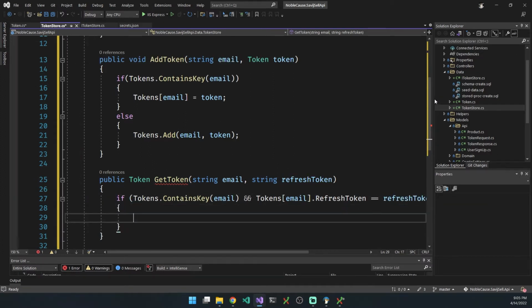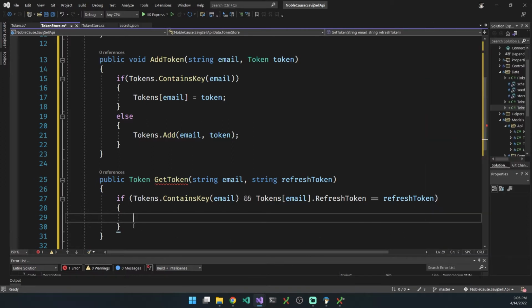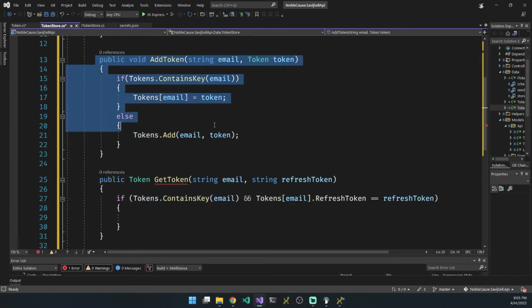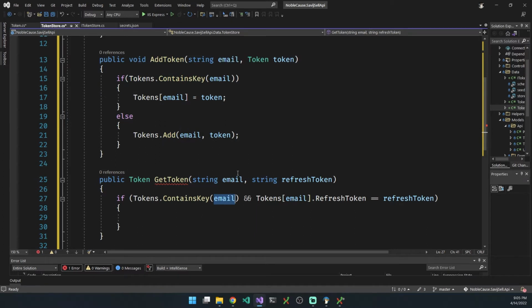And so let me move this out of the way a little bit here. So what we're saying here is go into the token store, find this email in there, right? Would mean we previously had added it. Or if you're in a database, you could say, select star from tokens where email equals this email.